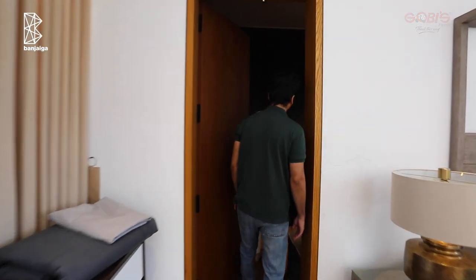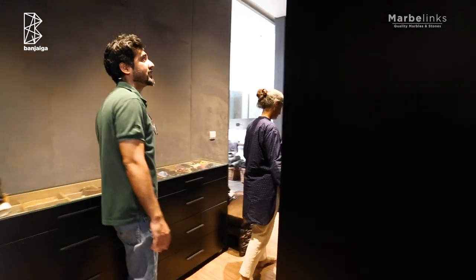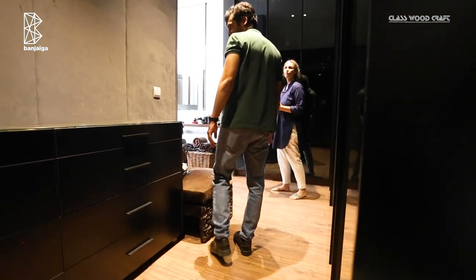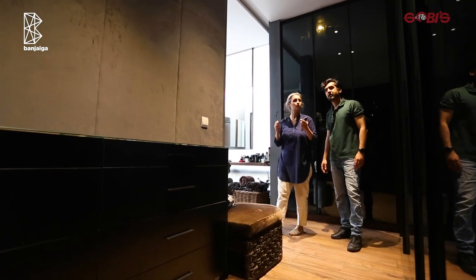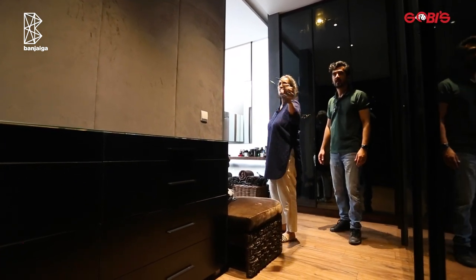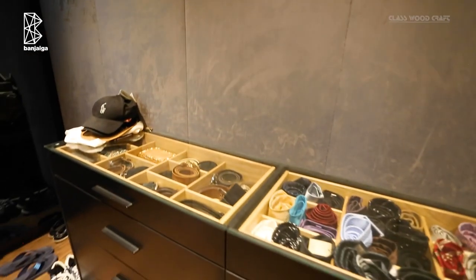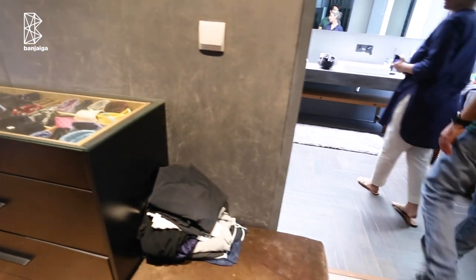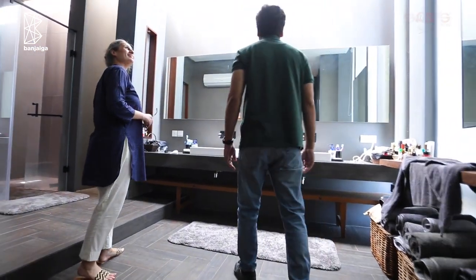Walk-in closet. Nice. This is nice. It's very sleek. Very good, very good, very good. So the first idea I remember when I looked at the plan, I was always thinking, okay, the entrance to the bathroom should be right across. But now when you see the detail of the material and the sleekness of the wardrobes, it doesn't matter if you're going through the wardrobe to the very, very elegant and opulent kisam ka master bath.